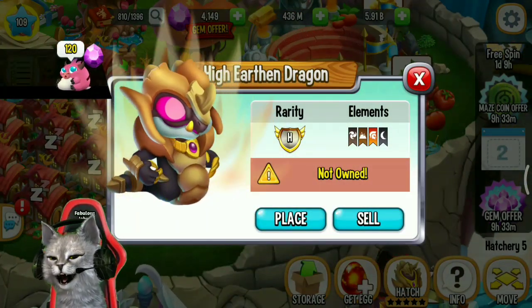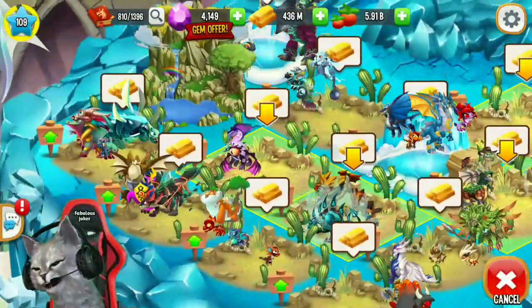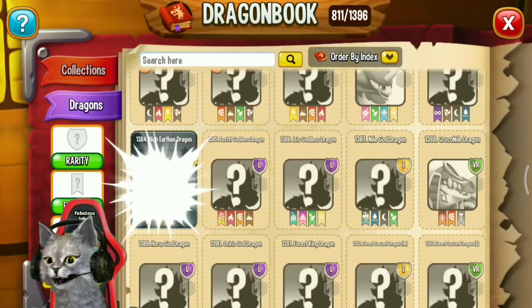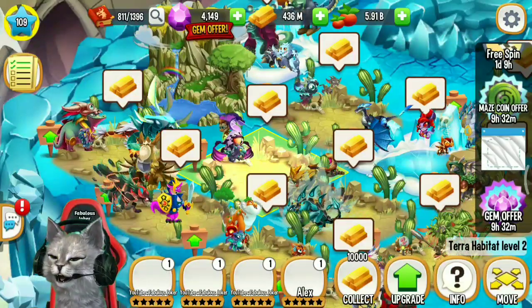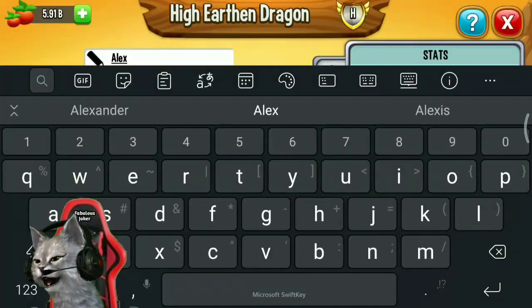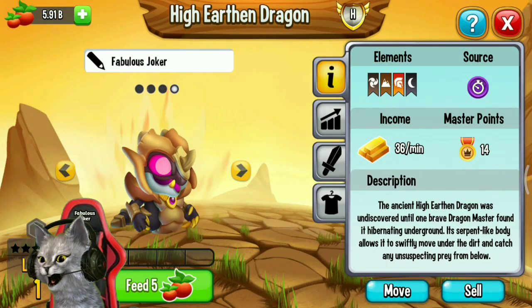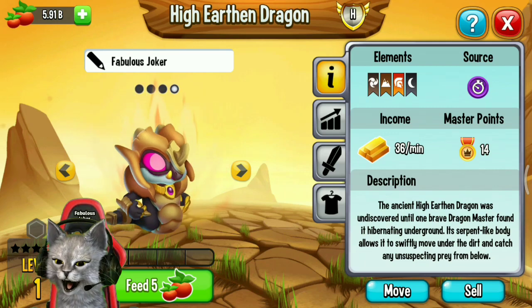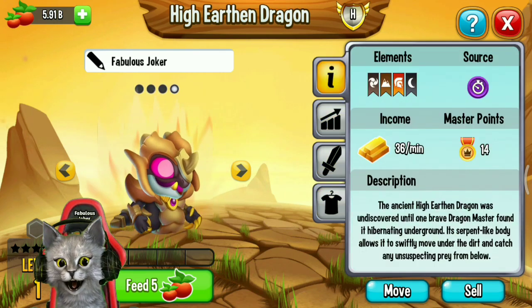there it is, the High Earthen Dragon. I will place this dragon on my earth habitat, and there it is guys, the High Earthen Dragon. Maybe some of you have this dragon too, because this dragon is the reward from the past heroic race event.